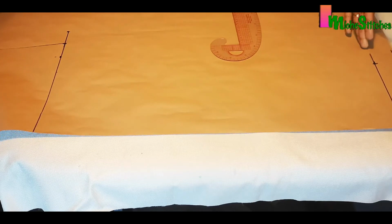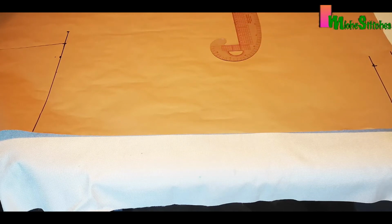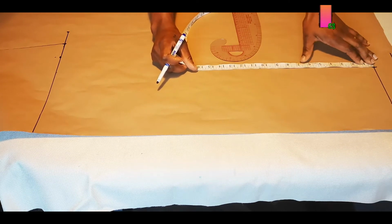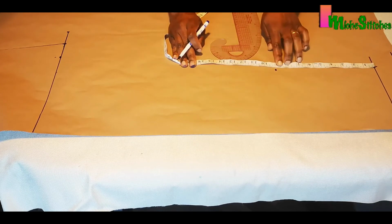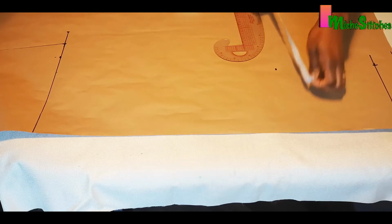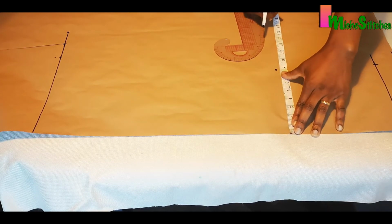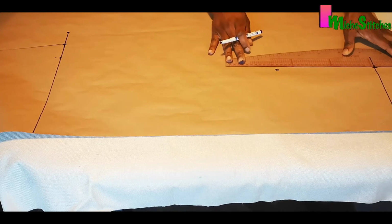Now if you apply that 7.5 on this point, because we want a trouser that's a bit slim and fitted on the legs, we'll just extend this hem a little bit. Just mark about 9 inches depending on the height of your client. If you mark 9 inches on that point, you also apply your 7.5 on that point. Okay, then you connect that with a very straight line.